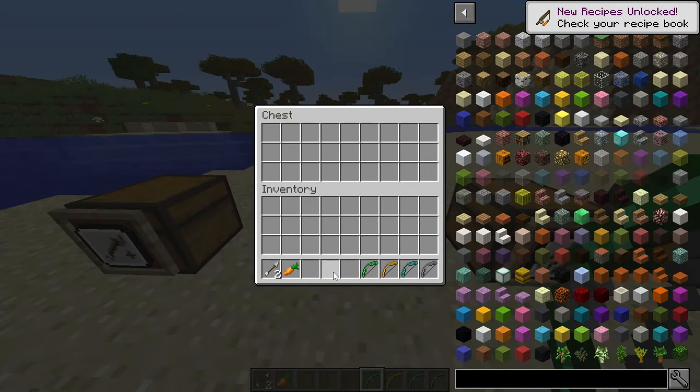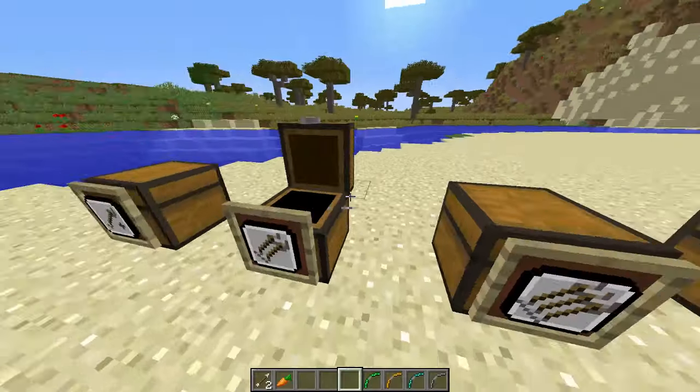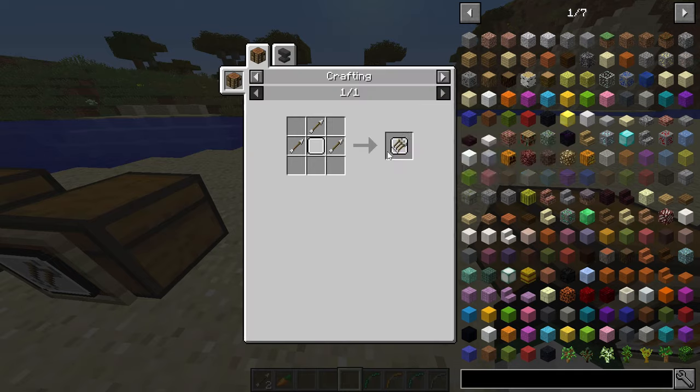Okay, so that's the multi-shot, was it? Or the double shot arrow? Yeah, the double arrow. That is pretty, pretty cool. And next, of course, we've got the triple arrow. It's just literally the same as the last one, except there's 3 arrows instead of 2. So this one's crafted using 3 arrows surrounding the upgrade plate.